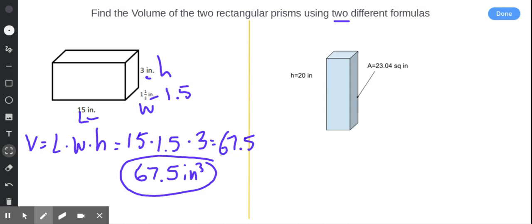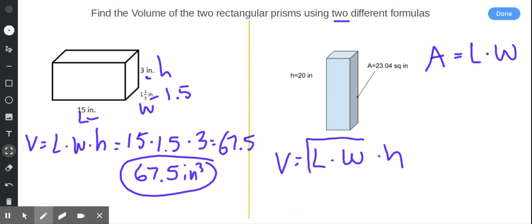So we're going to continue that, but we're going to look at, well, how can I solve it if I only have a height? And this here is the area of this rectangle. Okay. Well, if I'm thinking about what area is, to find area, my area formula is length times width. I want to find my volume. I've in the past said length times width times height. But if I combine these two, length times width is my area formula.